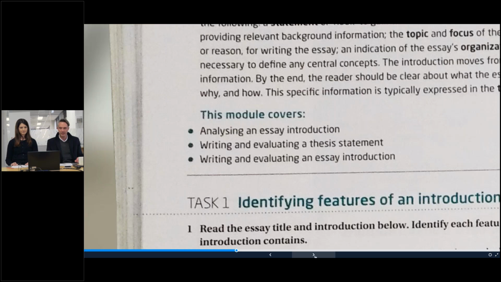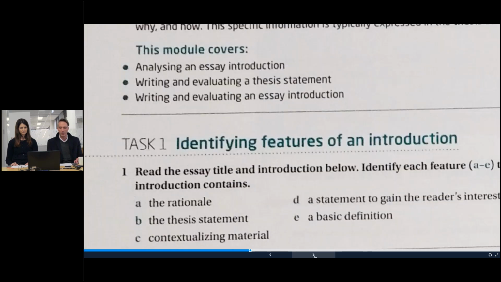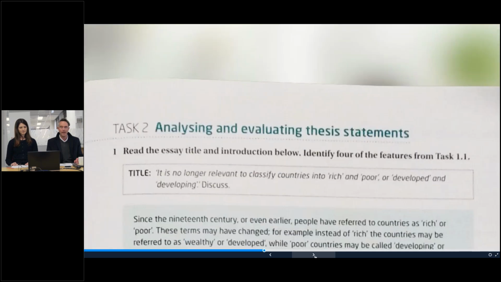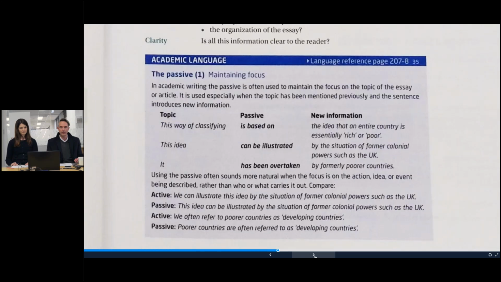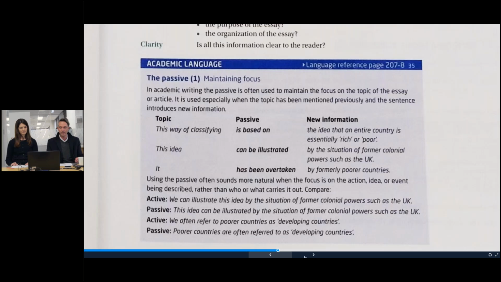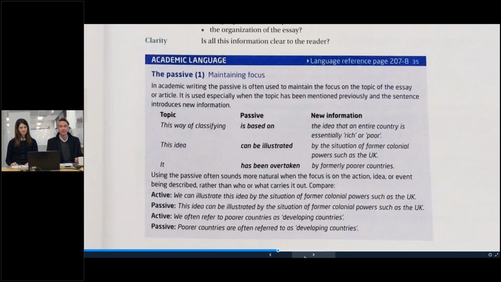So let's go through the activities to get an idea of where we're going to position the grammar. We're trying to get a handle on introductions by looking at features. And then we're analyzing and evaluating thesis statements, figuring out how they work. And then we suddenly have this grammar, which seems random, out of the blue. And you notice that the grammar doesn't talk about the basic formal function. It seems to be talking about an added function, which in this particular case is maintaining focus.